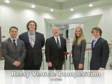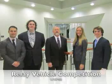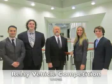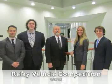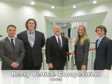Hey, we're Watson Capstone Projects Team 52. From left to right, we have John, Jeff, our faculty advisor Professor Colin Selleck, Emily, and Dave. For the past year, we've been working on the Relay Vehicle Competition. We were given the task to design and build four cars using different energy sources that would trigger each other. And these are their stories.